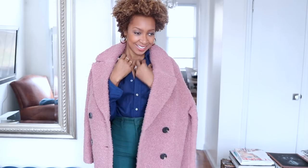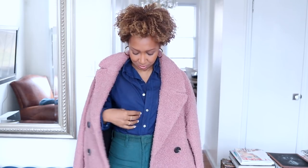I just love everything about, God, I'm wearing the wrong thing, but I don't care. Just so you get it. Oh my God, I actually kind of like it with this. Oh, you see what I'm saying? I love this coat. I wouldn't normally wear something like this under it, but I don't care. Do you know what I mean? Anyway, I love this coat. I love it so, so much. And that was a mistake to let it go.